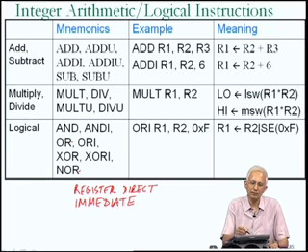So we see an example of an add instruction which takes all its operands out of registers first. Add R1, R2, R3. So it takes its two source operands out of R2 and R3, does the addition using a signed integer adder, and puts the result into the destination register R1, as indicated in the meaning on the right. There's also an add immediate instruction which can be used to add a value which you specify inside the instruction, such as 6 in the second example, to the contents of a register, with the result going into another register.